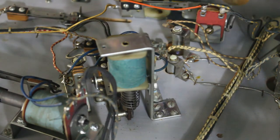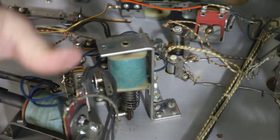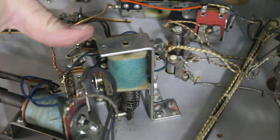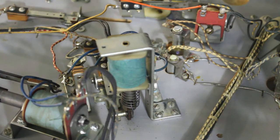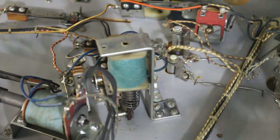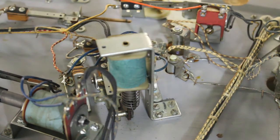So I'll replace all these sleeves on all my solenoids except for the flippers, because I have the kit ordered to redo the flippers, and we'll get the flippers flipping better. And the thumper bumpers, we'll get them taken care of. The kick out holes up top. And once those are all completed, we can move on to the guts of the backboard, of the head unit.